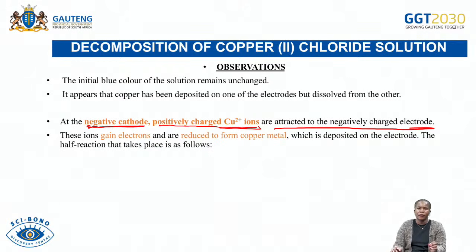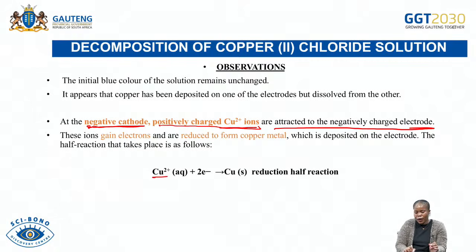How then will we put this in a chemical equation? Now, copper was looking for electrons. It was a cation looking for electrons. It then gained these electrons and became whole. So looking at the oxidation numbers, what is it that had happened? We had an oxidation number of positive 2 over here. We had an oxidation number of positive 2.